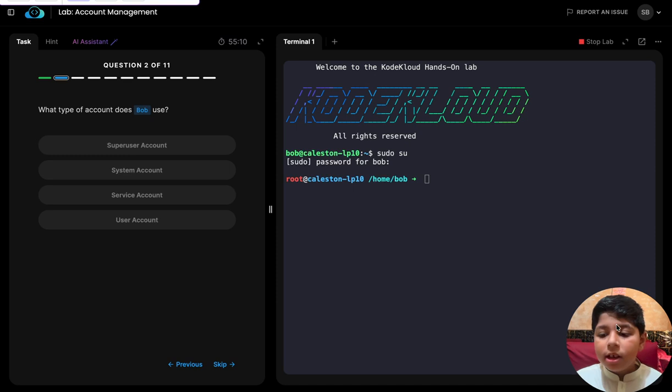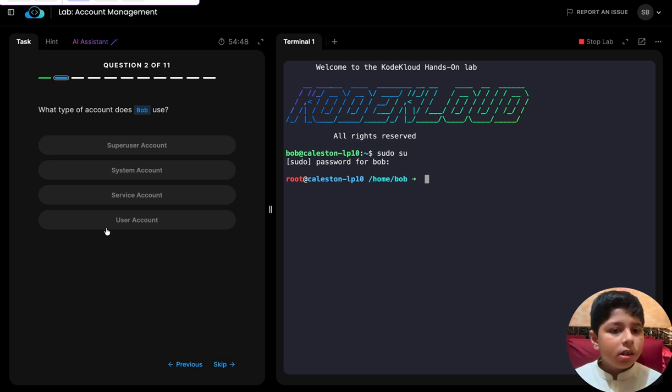If you have a real Linux machine and you want to use sudo, it will ask for your user account password but not show it, like here.